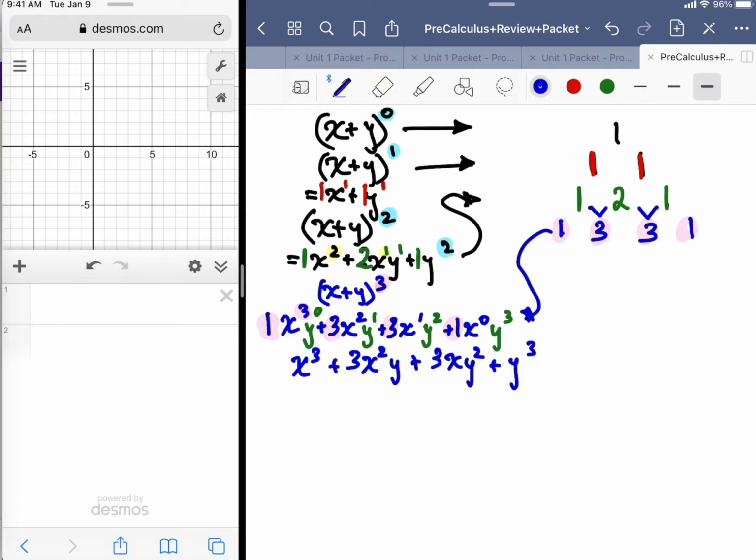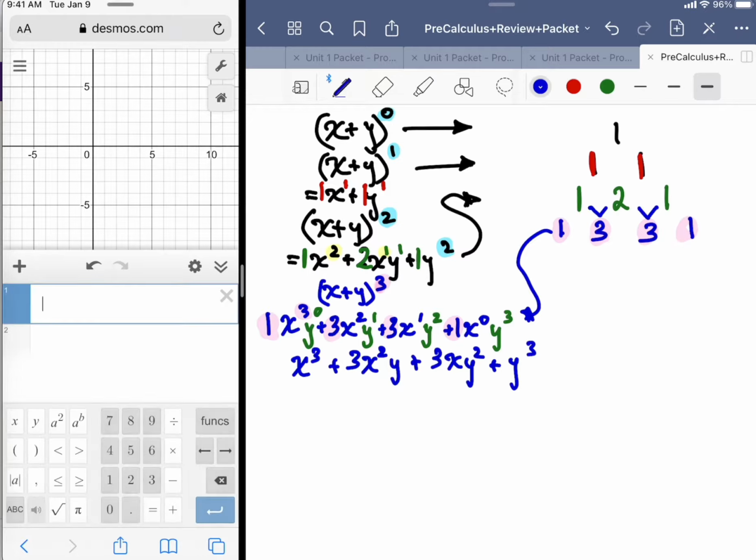All right, so now we have an expansion. Personally, I'd love to know if I did that right, because that's a lot of work to screw up and then find out after the fact. So what I would do, you could actually do it a couple of ways. One way would be to try to type it in as a function. The problem is it's a function of x and y. So I'll just show you real quick.